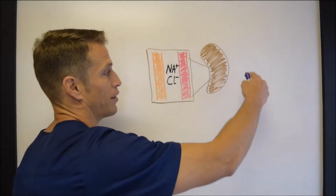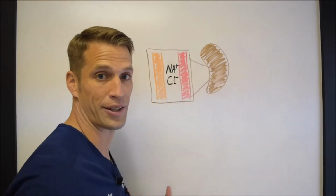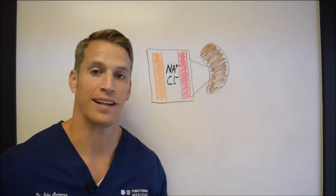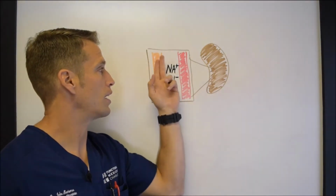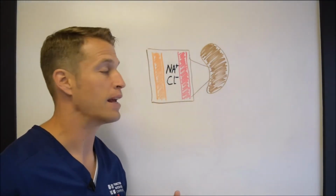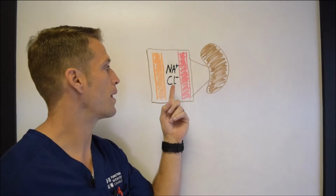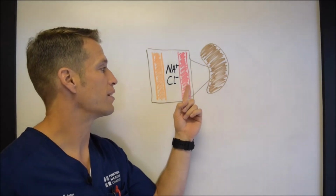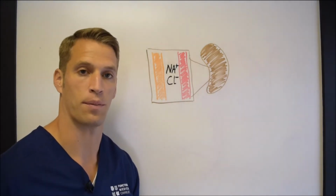Now, this is a kidney that I drew out for you, and then we zoom in to the kidney to show what's going on inside here. Okay, so when we look in this box, this is the zoomed in view here. Basically, I'm simplifying it, but inside your kidney, you have blood vessels and you have the convoluted tubules that eventually becomes what goes into your urine. And in the kidney, the environment is driving how electrolytes are handled. They're either going to be leaving the blood to enter the urine to be gotten rid of, or they're going to be reabsorbed into the blood to be kept within the body.